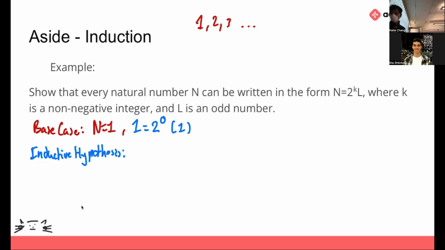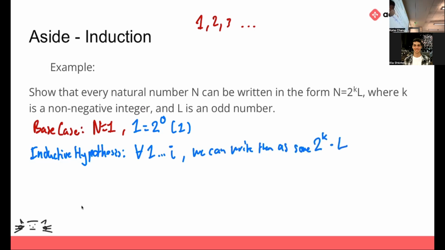Yeah, that's very close. So what you would want to do in this hypothesis is you would want to assume that any natural number between one and some number, we can call it I, right? Because the whole point is we want to prove that this arbitrary number I, we can use it to say, oh, I plus one can be represented this way. So something that you would want to do in this hypothesis would be for all numbers, let's say, one to I, right? We can write them as 2 to the k times L, right?